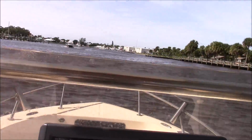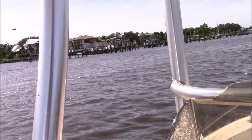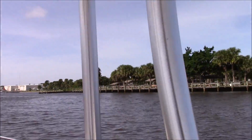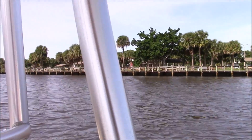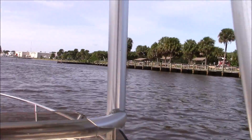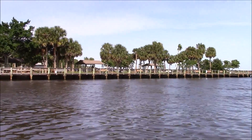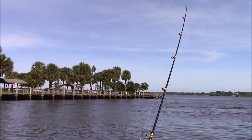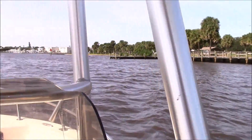Okay, this area, I hope the wind noise isn't killing you here, but this here area is called Manatee Pocket. That park right there is Sand Sprint Park. A very popular boat ramp here in Stuart, and I do know the dock took a little bit of damage up there. They've got it cordoned off with yellow tape in some areas, so it buckled it a little bit.